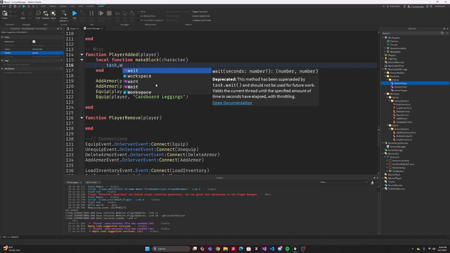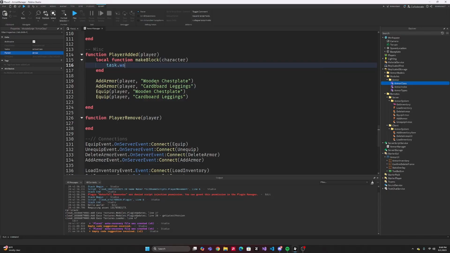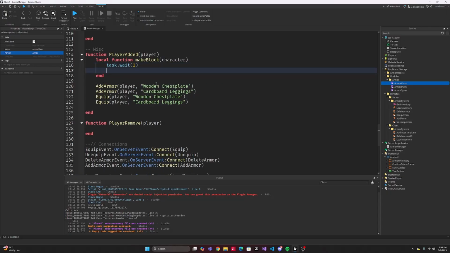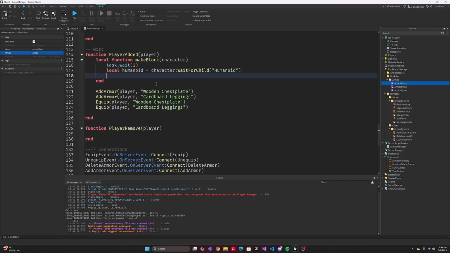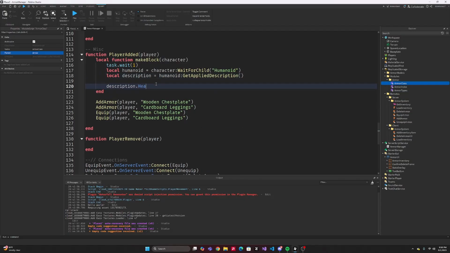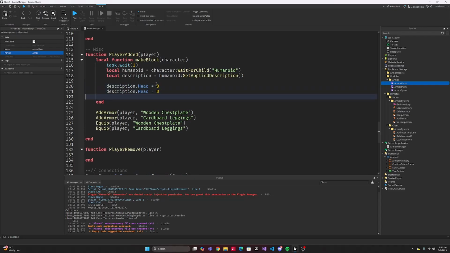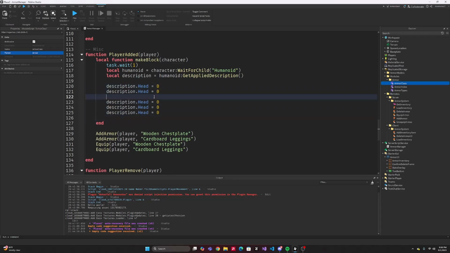So we're going to add a quick little wait here to make sure everything for the character is fully initialized. And then we're going to get our humanoid, character wait for child humanoid. Our description, just like before, is going to be humanoid get applied description, and then we're just going to set a bunch of these equal to 0, make them blocky.